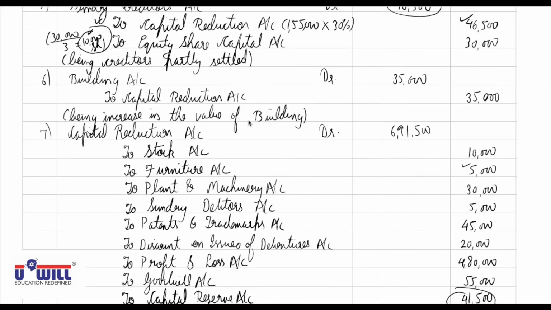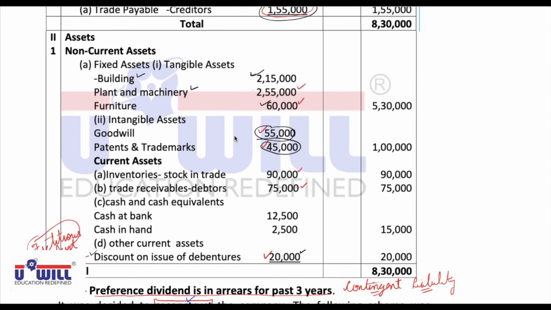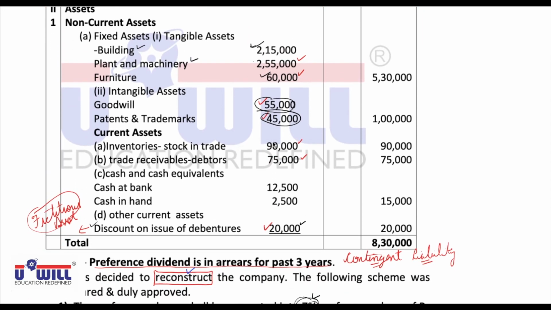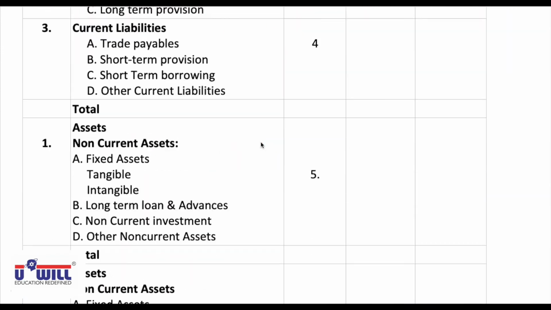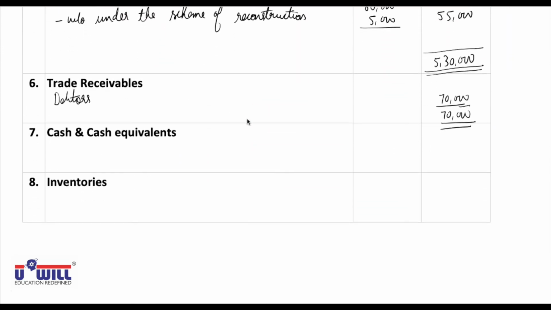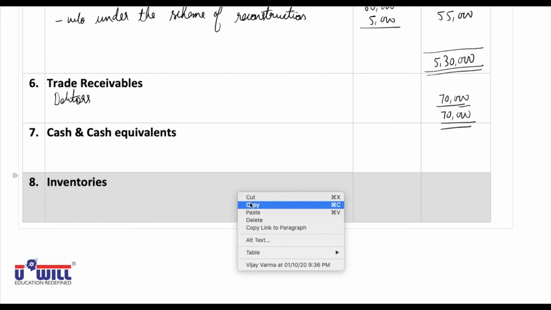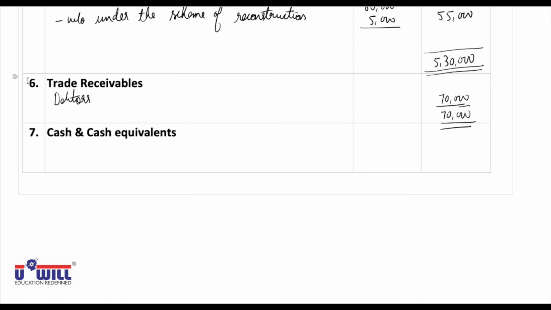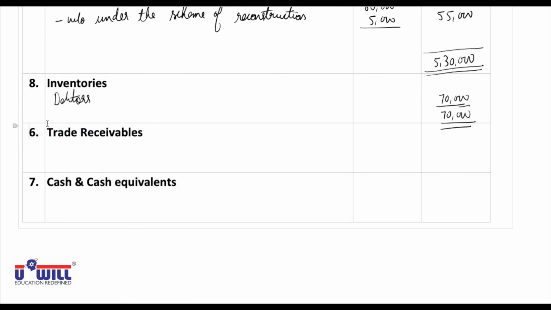Then in the previous balance sheet you can all see, after trade receivables what do we have? Stock was also there, inventories was also there. So inventories will come before the trade receivables. Ideally inventories must come before the trade receivables. So first all of you write down the inventories, and the numbering will also be different.